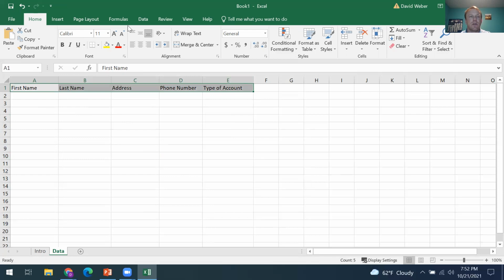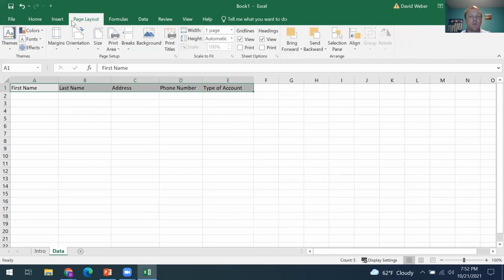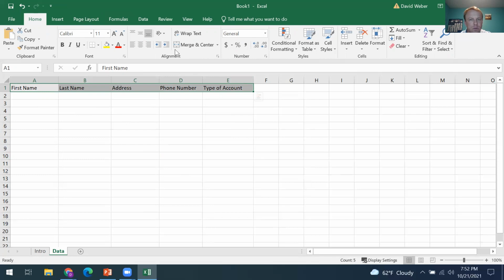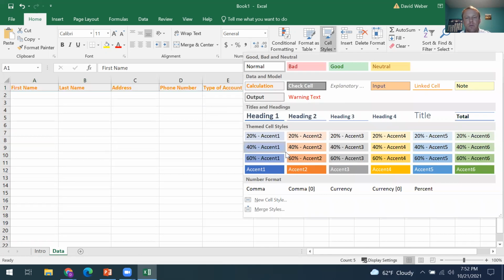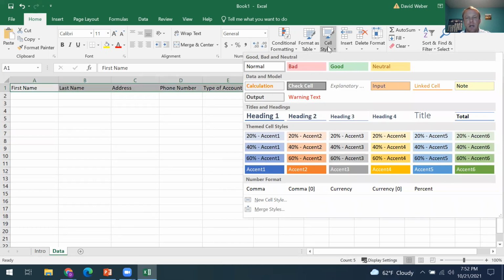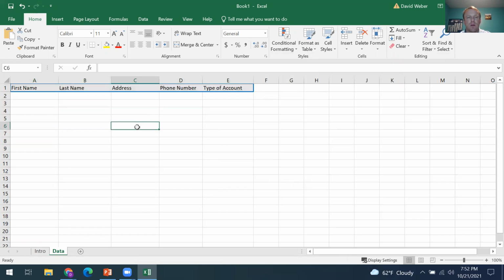You can go to here, and then you can go format as table, table styles. You can change that and go in here. It's already pre-done with these. One of your assignments in the future says use the themed styles. You can do any one of these as well. And that's under cell styles. We're not doing that right this second. So I've shown you how to do a border and shading. Now, let's go over to text wrap.